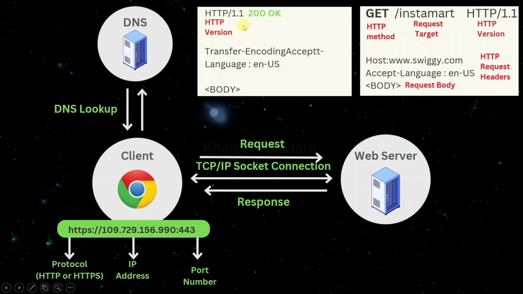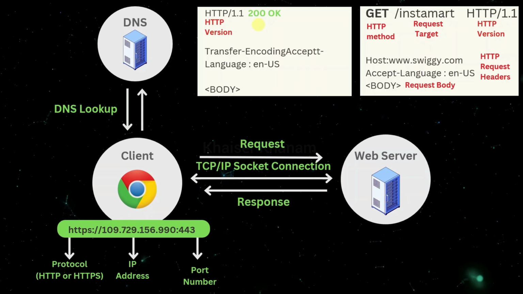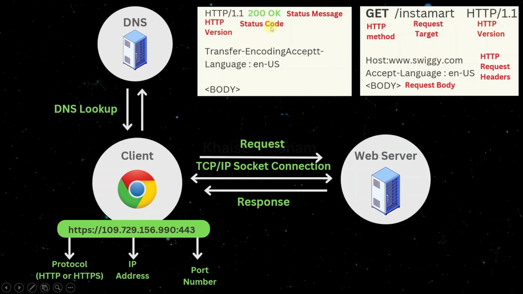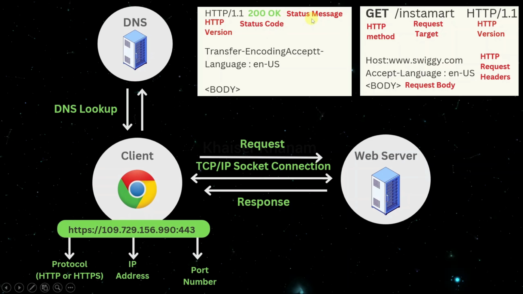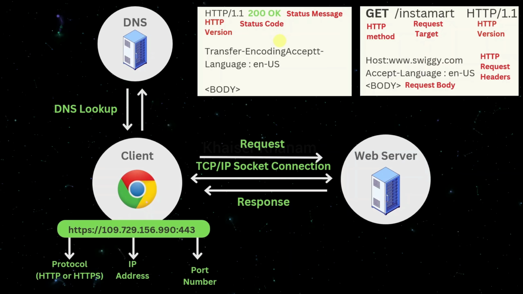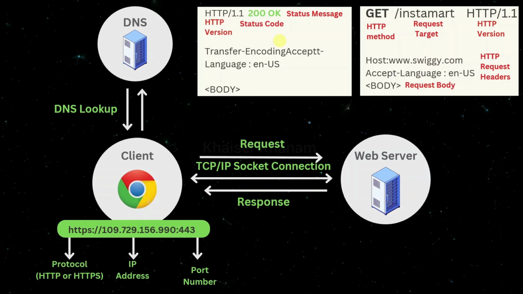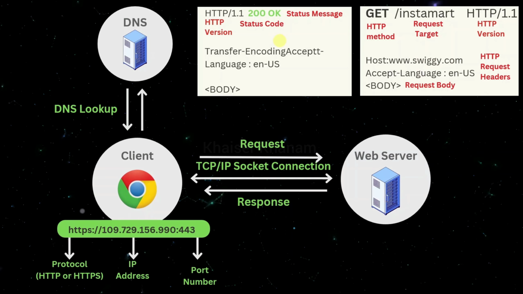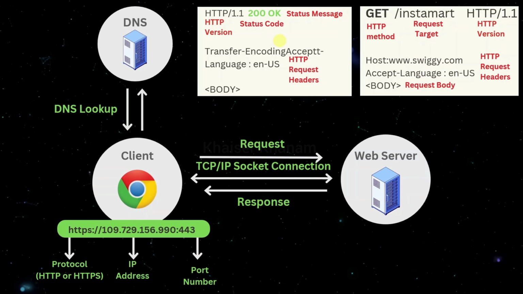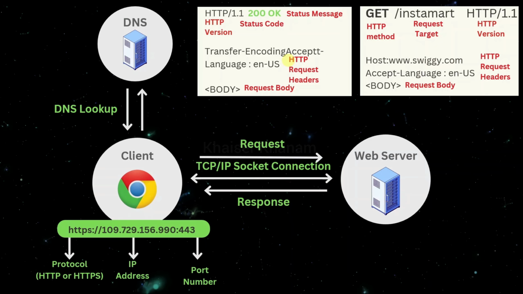Again here in the first line, we are going to have the HTTP version, but instead of the resource, target or method, we are going to have the status code and message. Status code 200 means everything is fine, and the message is okay. If you're having any error, like if the page is not found, which maybe you have seen multiple times, you will have 404 page not found. If you're having 500 or something, that means there is some issue in the server. Then again, we are going to have the headers, and then finally, we are having the body.